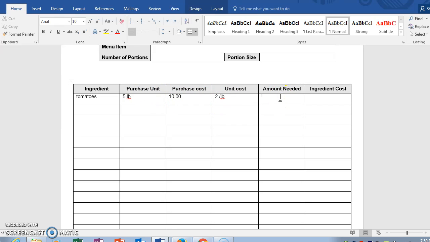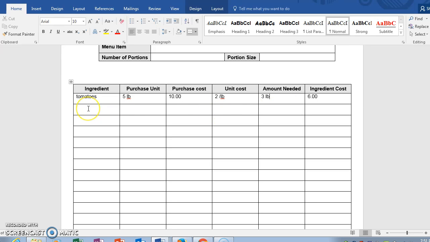Maybe our recipe calls for 3 pounds. Okay, so if it's $2 per pound and we needed 3 pounds, then our cost for this particular recipe would be $6. Okay, so what you need to make sure that you're doing is getting some kind of a unit cost down so you can use that common denominator again, because oftentimes when you go to purchase things, the amount that you actually need is not necessarily the amount that you're going to buy.